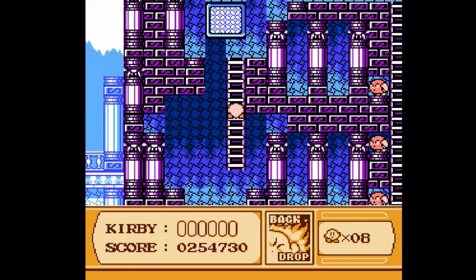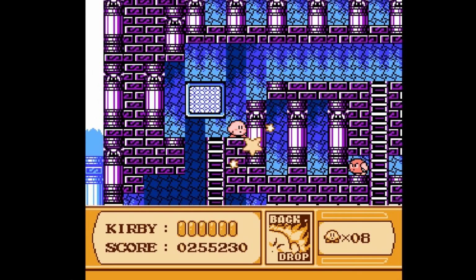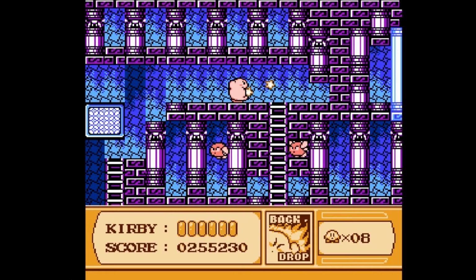Now, the way the backdrop ability works is that at first it just seems like we're inhaling, like, oh, did I not get the ability or something? But then we toss the enemies into the ground. It's super satisfying.